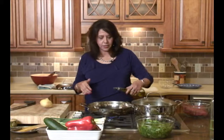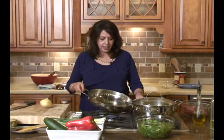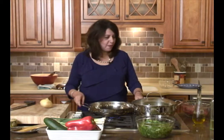So another good thing to remember is when you're choosing your recipes, how are you going to make it? What kind of pan do you need? For rice and for meatballs, I like to use this open pan. It cooks very evenly. So you just put some thought into it and you'll be fine. Before you know it, you're going to be a happy camper.